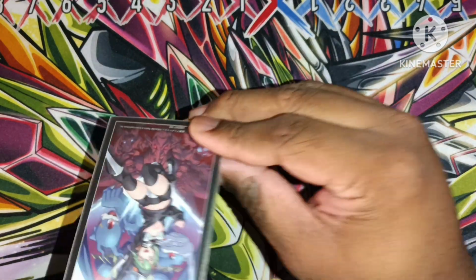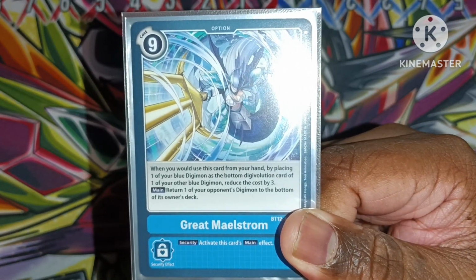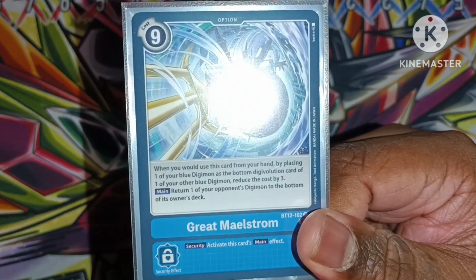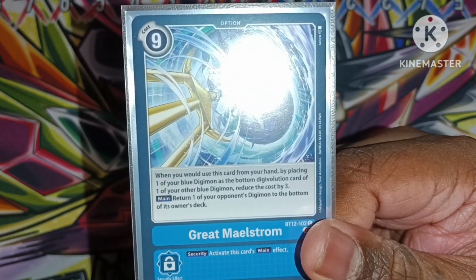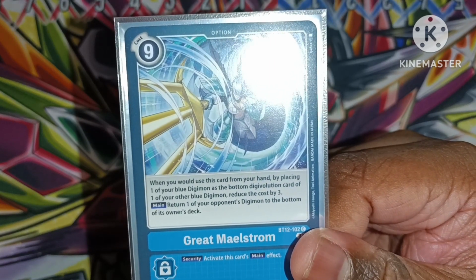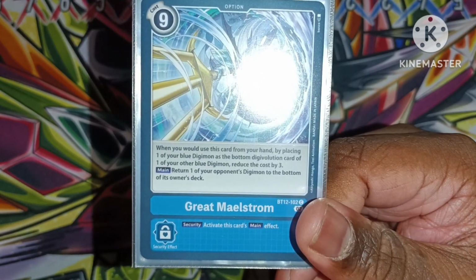And then finally, it's hilarious to pull this thing off: Great Maelstrom, a one-off copy that I played that I feel like I might bump up to 2. I'm still experimenting, but its skill, if you use it from hand, I place a blue Digimon as a bottom Digivolution source, reduce the cost by 3. And its security effect lets you activate its main, which is return 1 of your opponent's Digimon to the bottom of the deck.